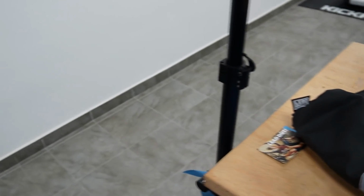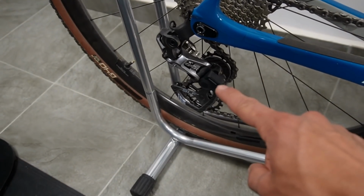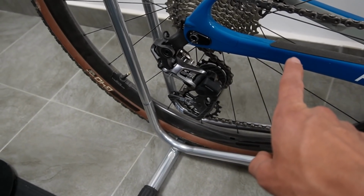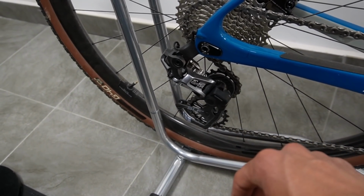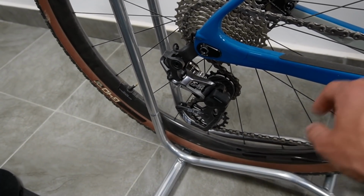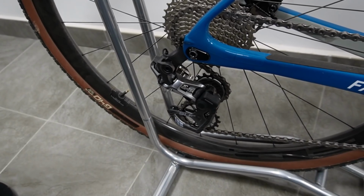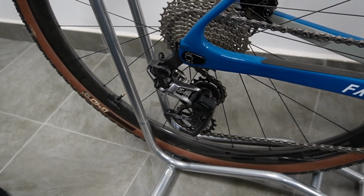Yeah, one more thing actually regarding riding on and off-road. I forgot to mention that this is obviously a clutch equipped rear mech, and for now I rode with the clutch off, which is better for efficiency. And even when I rode some pretty rough stuff, it wasn't really that problematic, but I will need to experiment with that a bit more.